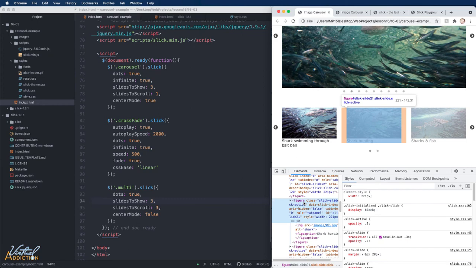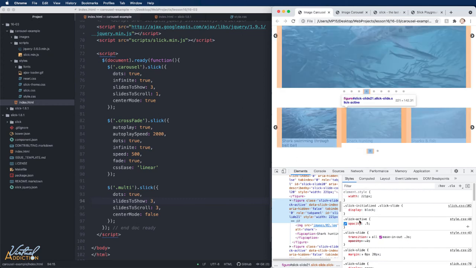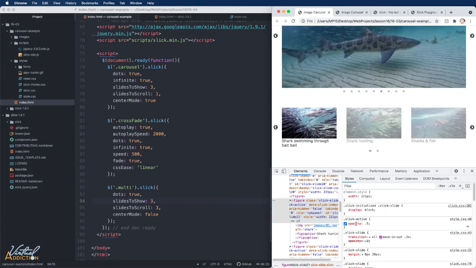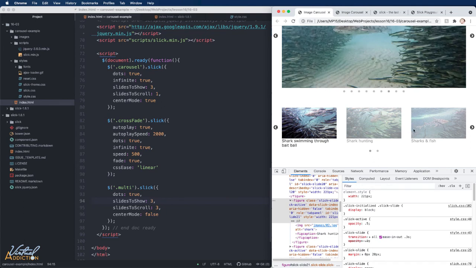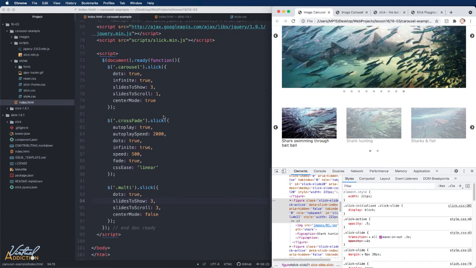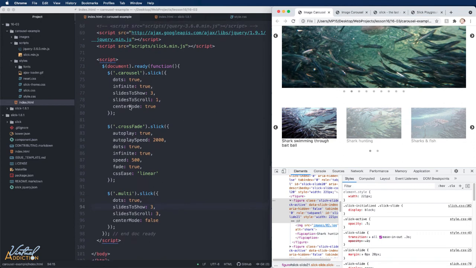The property that is forcing these elements to be dimmed is this one right here, slick-active. I want this to be set to 1 so that I can make these appear at full opacity. I only want to do this on this last slideshow, so I'm going to use a group selector so that I can target just the elements in this slideshow.